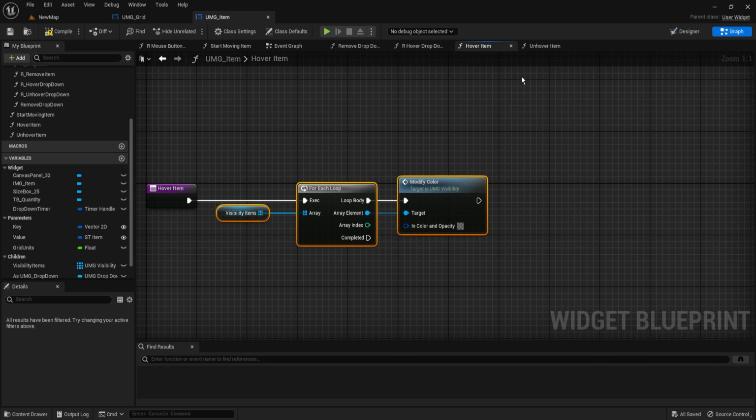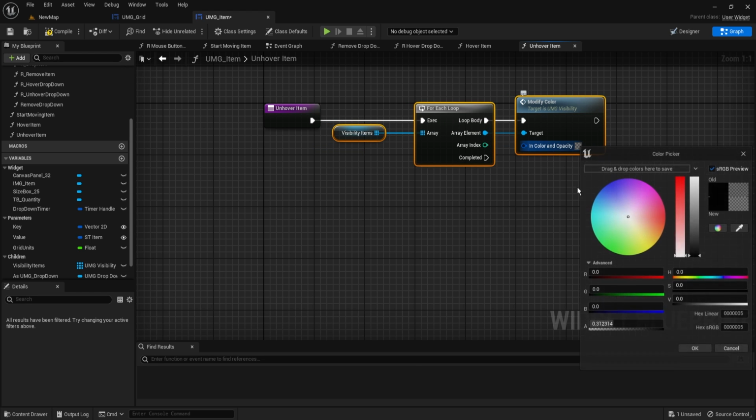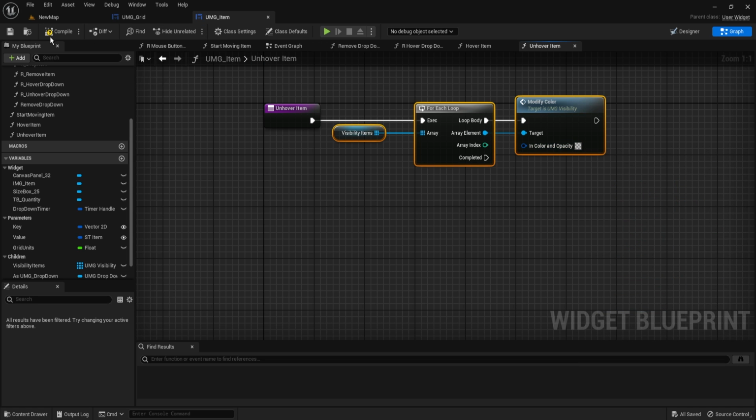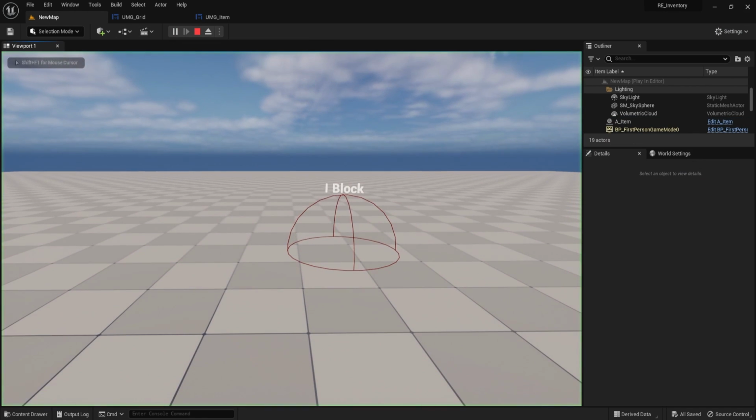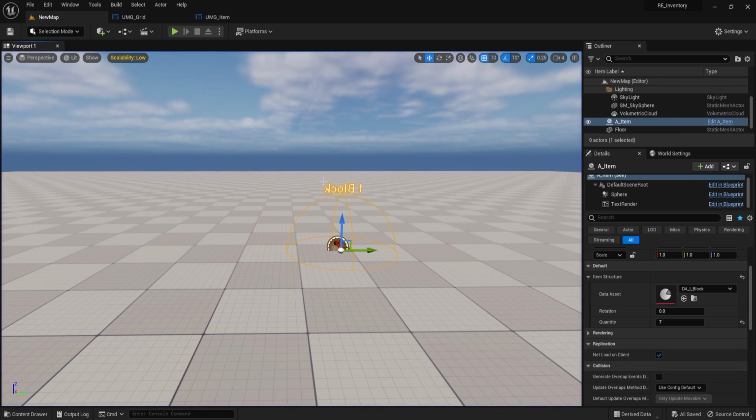And we can copy this, and on unhover we'll do the opposite, and we will make it invisible. So let's go and set that to invisible. And normally if that all worked correctly, if we go and play, we have the object that darkens once we pass over it. So now it's just a matter of getting it to click and react to these different buttons.